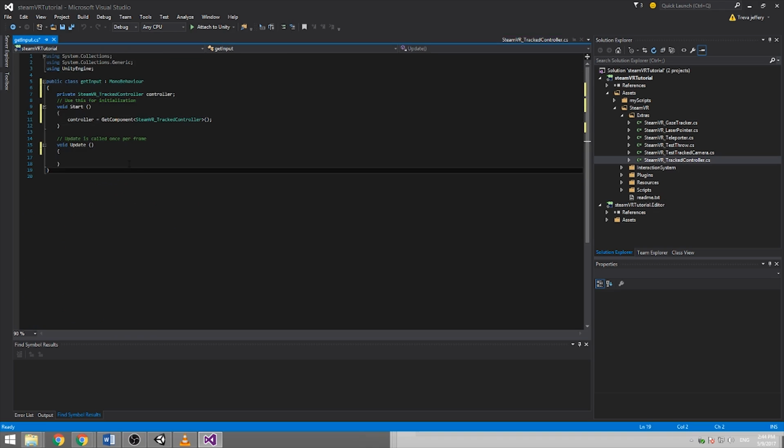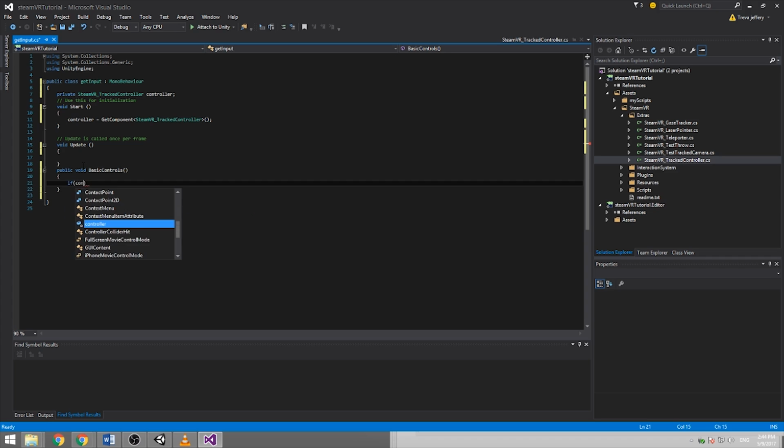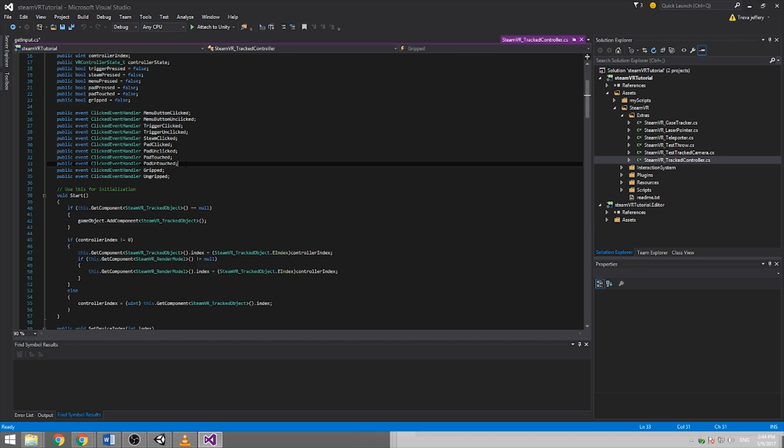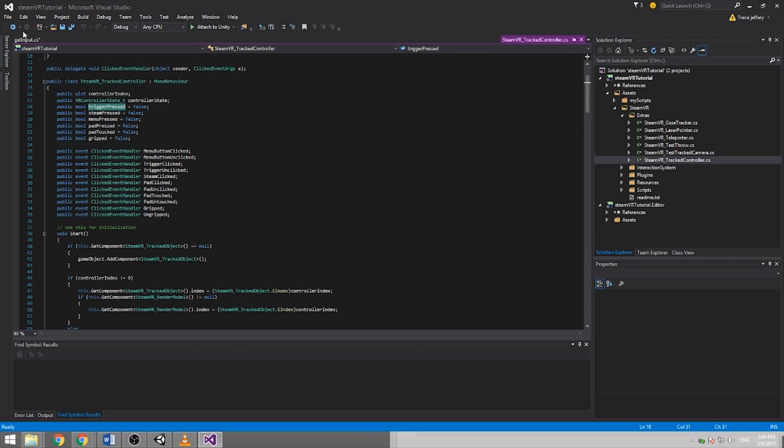Okay, so this is actually quite simple. I'm just going to create a new void, public void controls. Now this is as simple as just checking the bools. So do controller dot, we'll come back to this. So say trigger press. We'll do trigger pressed.